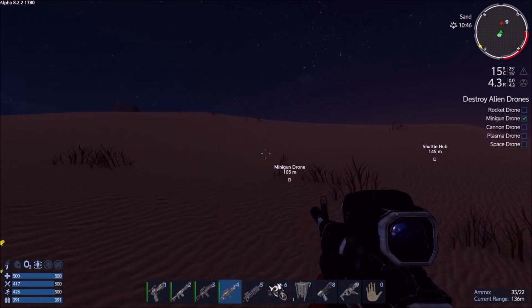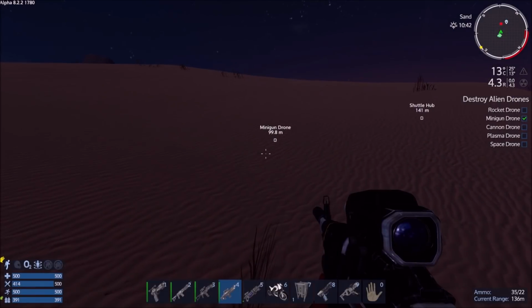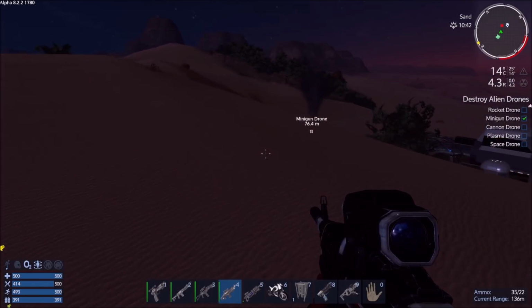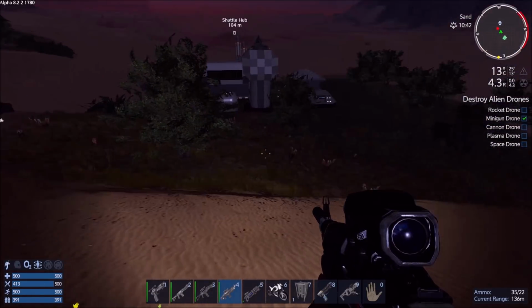Now, the gravity on this planet is heavier than on the other planet, the temperate planet, Histini, but it's still less than Earth. And this is a size 3 planet, so it's the same size as Histini, the second smallest size you can have.